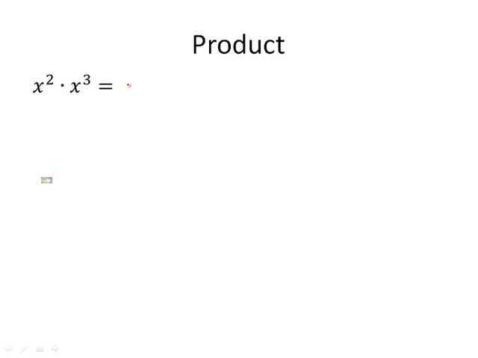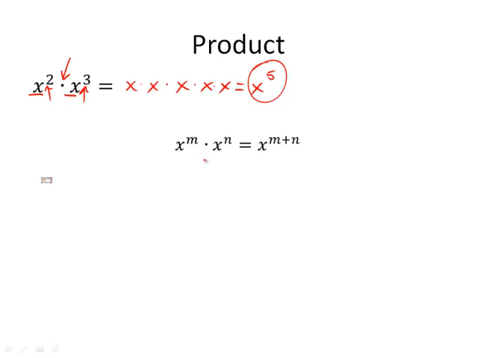In this case, we have x squared, which is x times x, and x cubed, which is x times x times x. That gives us a total of 5 x's being multiplied, which also can be written as x to the power of 5. That's one way of rewriting x to the power of 5. Notice what happened with your exponents when you were multiplying powers with the same base. 2 and 3 added to give you 5. So in general, you may find that when you multiply powers with the same base, you're actually adding the exponents together.